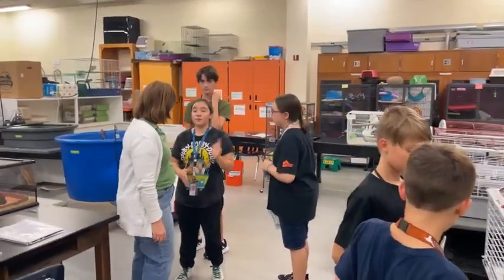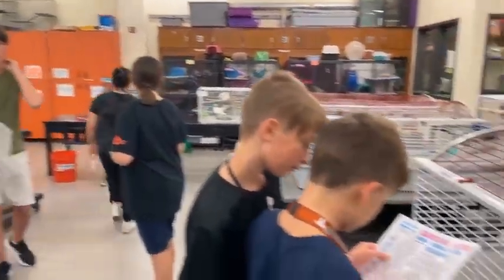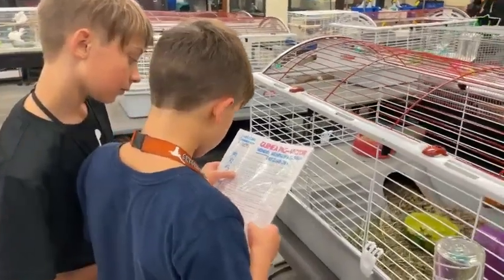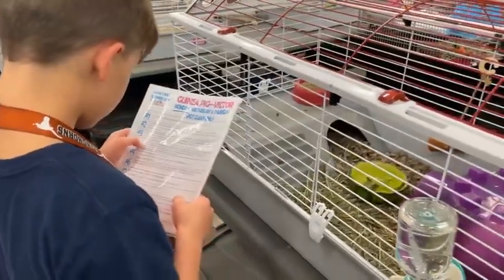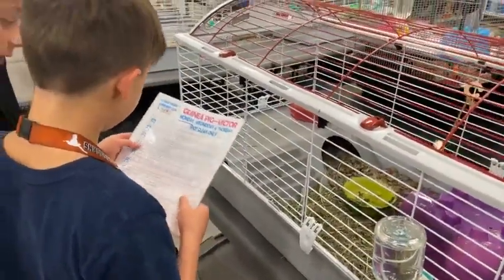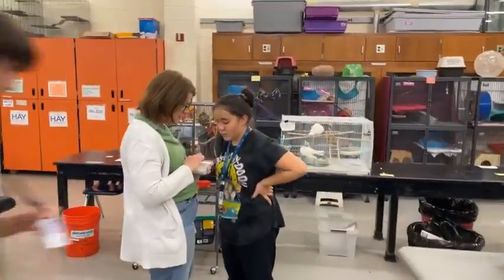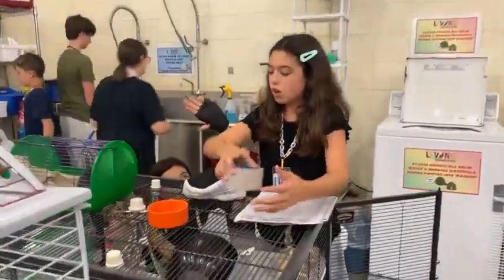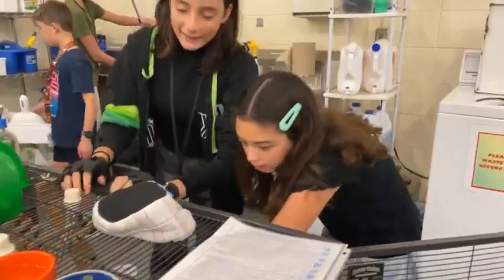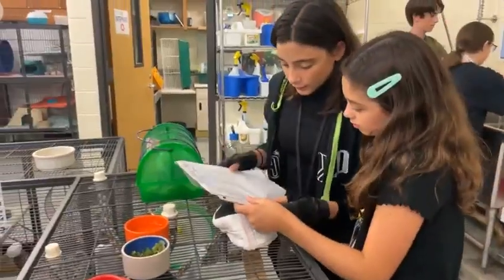Volunteers begin animal care tasks. One student notes the birds are almost out of food. Miss Smith responds: 'Are you talking about Mishka? Yes, can you bring me her food dish?' Another group is working on the box turtles — there's only one right now, the other is checked out. 'Look under the little brown hideouts. Take a wet cloth and wipe her down — try not to get it wet there. Her food is in this black bag, about one scoop.'